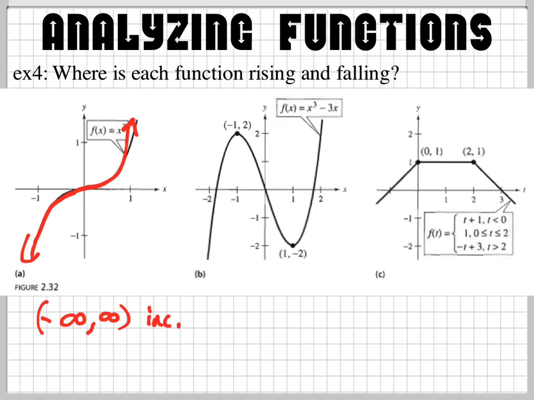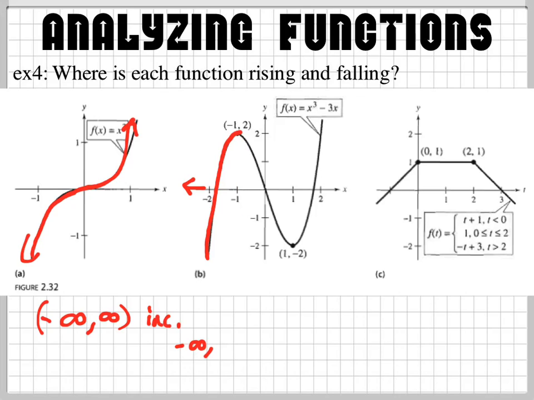Okay. The next one. Let's see. We did red for rising. Let's do red for rising again. So it's rising, rising, rising. Tell me when I change directions. Right there. Okay. So the interval is starting at the lowest number, which is negative infinity. Negative infinity to what? To 1, because that's where it stops. It stops right there at 1.